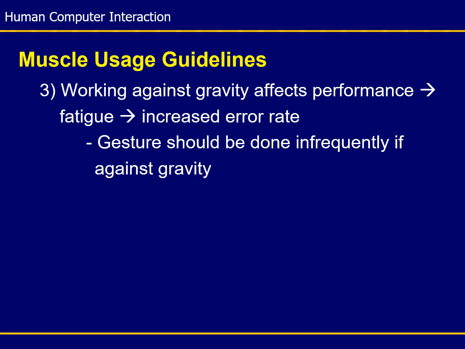So instead of clicking on a specific button or touching a specific icon, they will touch the one beside it, or the one below it, or the one to its left, or the one above it. So there will be overshooting and undershooting in the performance because of the tiredness. And you don't want to reach the point with the user that he's tired from using your interface, and consequently he starts making errors. So the general rule is don't design repetitive actions with big muscles. You can do it once in a while, but don't do it continuously. Don't make it the norm in the interface to work with big muscles all the time, raising them against gravity.